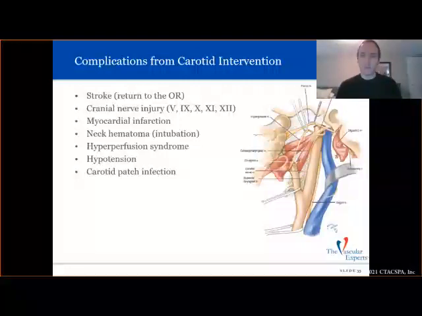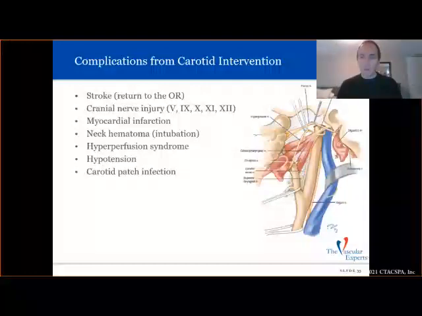There's the glossopharyngeal nerve. If you're having to go really high and take the styloid process, there's a chance for injuring that, and with a really proximal dissection. And again, that would cause difficulty swallowing. And the facial nerve, usually it's just retraction injury and causes drooping of the edge of the lip.